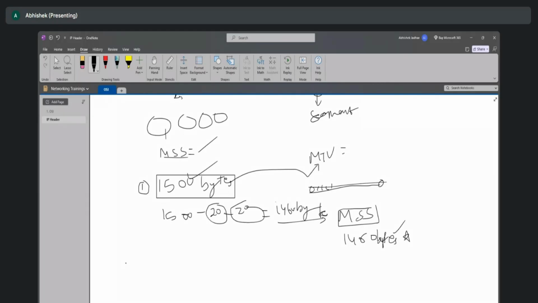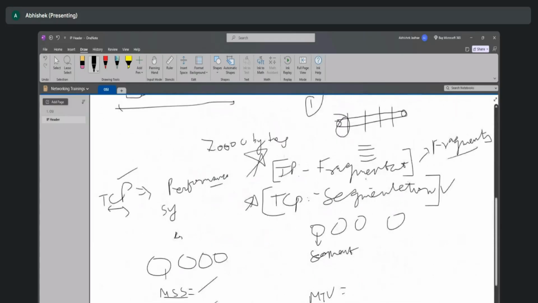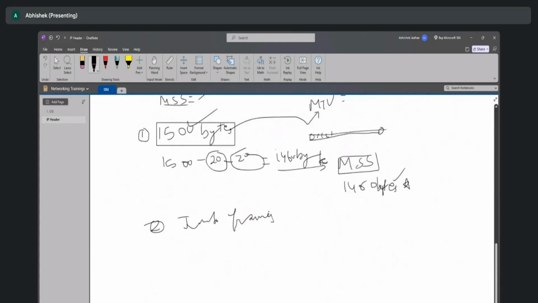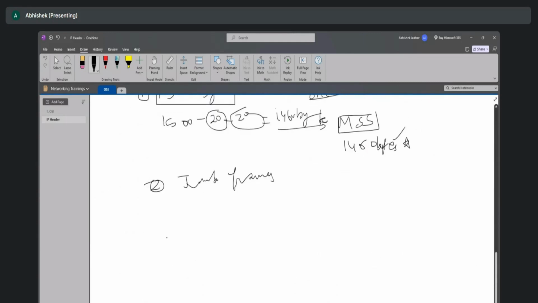Right. And the next thing is something called jumbo frames. These are extra topics, but this is something you must understand in order to understand a few concepts such as fragmentation and segmentation. So there is a concept called jumbo frame. Now, in Amazon servers, Google servers, Microsoft servers, we have lots of data which has to be transmitted at a time. At a time, a lot of data has to go and a lot of data has to come back.